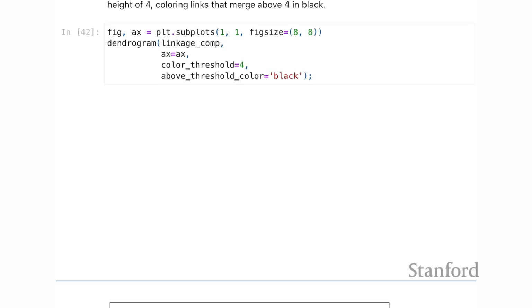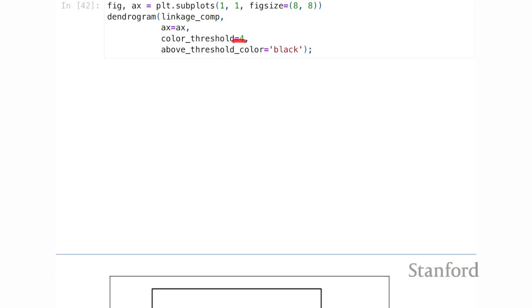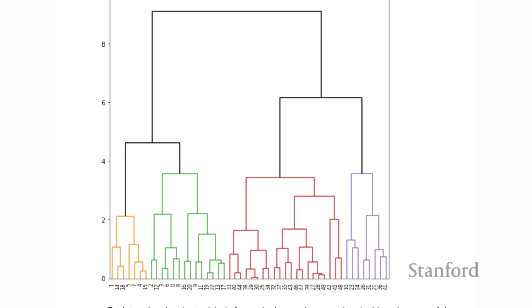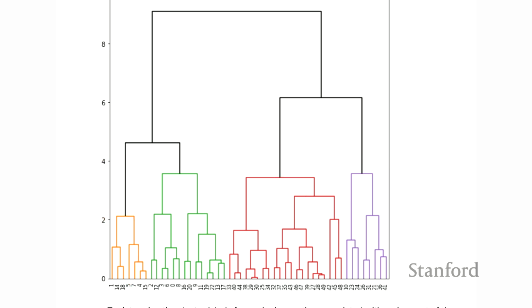Okay, so if I change the color threshold here, I'm going to change the threshold to 4. That effectively has put a line here. And now we can see separate clusters. Cutting here cuts these 4 branches, and then there are different subtrees. Each subtree corresponds to a cluster.